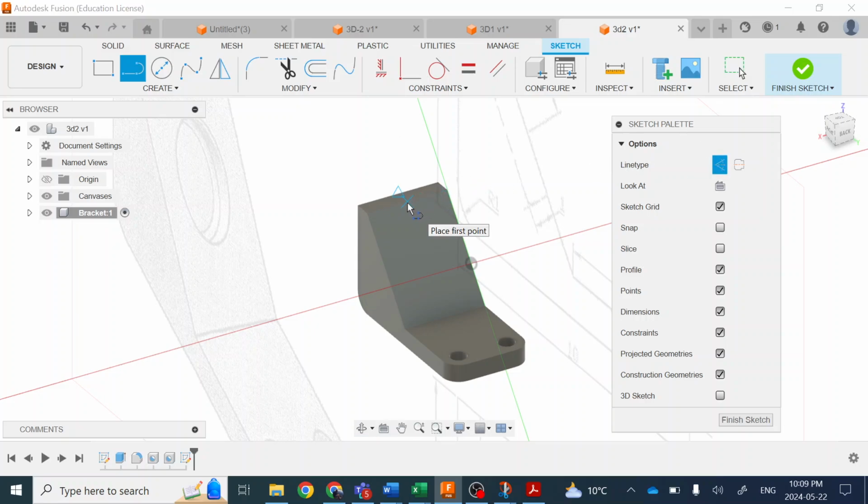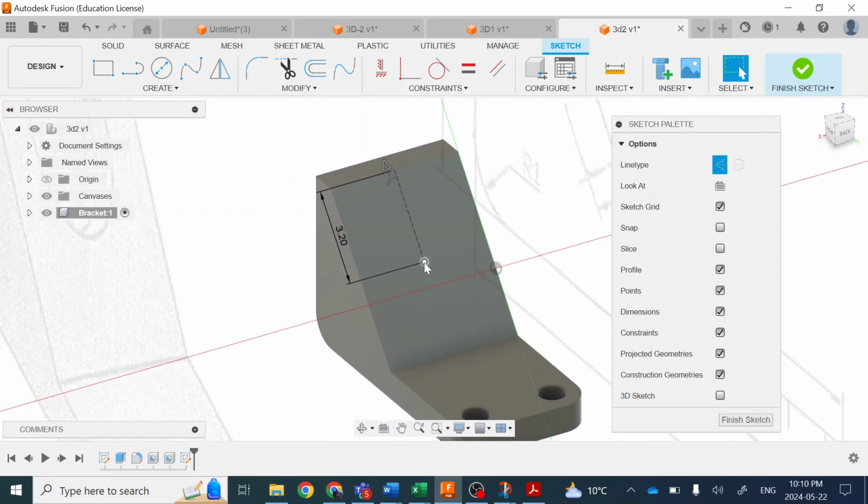These are handy for laying out guidelines, because it's not going to be recognized when you go to extrude something. It comes in serrated, and you'll notice that it gives me that square icon telling me that I'm at 90 degrees. I'm going to go down 3.2 millimeters and press OK. That locates the center of my circle.